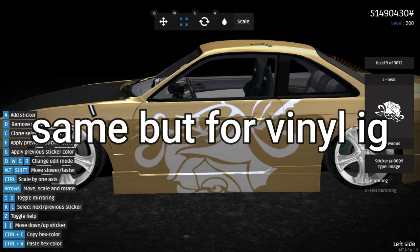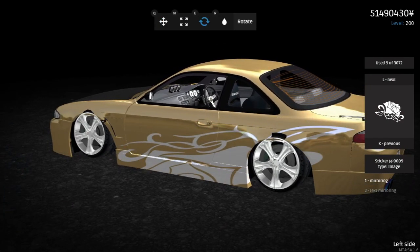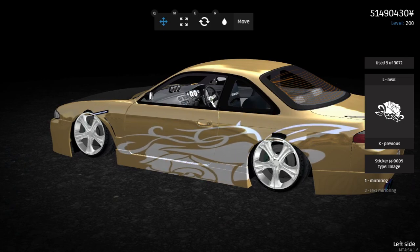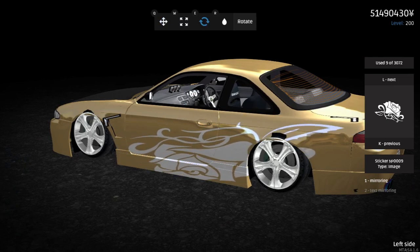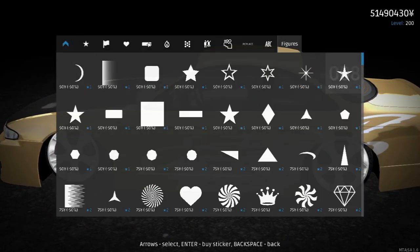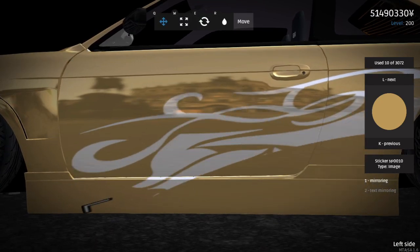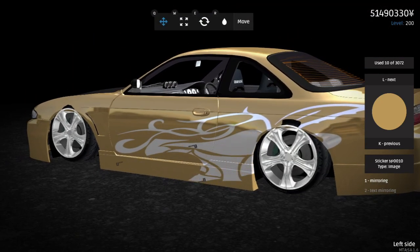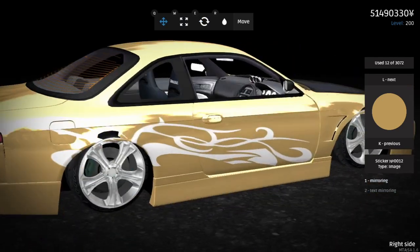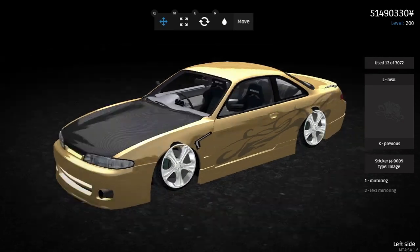This can also be applied to vinyls. Let's say you want to use one of the vinyl presets from the game, but there are parts that you don't like from the preset. You can simply remove them, similarly to how we made carbon before, by using shapes. In this demonstration we use some circle balls, using the same color as the main body. Let's say the part that you don't like is the rose, so we remove the rose.